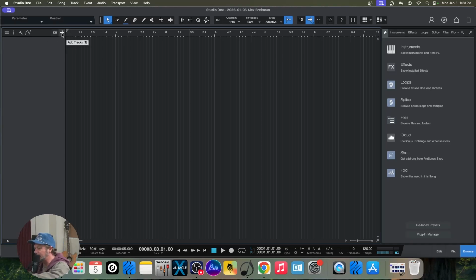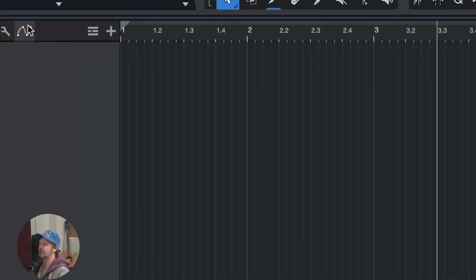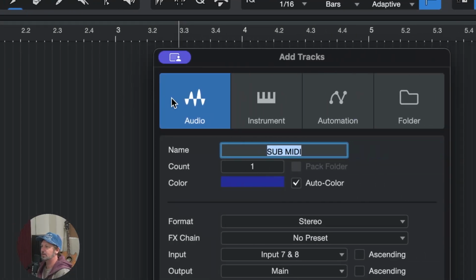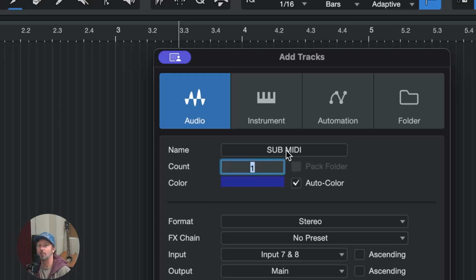So first things first, come over here to this plus sign right here. Okay, add tracks, and we are going to add audio tracks, and let's add quite a few. Let's just start with our drums. We're just going to make a bunch of tracks for drums, and we're going to put them all together in what we call a drum bus. So we've got the kick, the snare, the hi-hat, toms, percussion 1, percussion 2, percussion 3, and that's about 8 tracks. So let's just start off with 8 tracks.